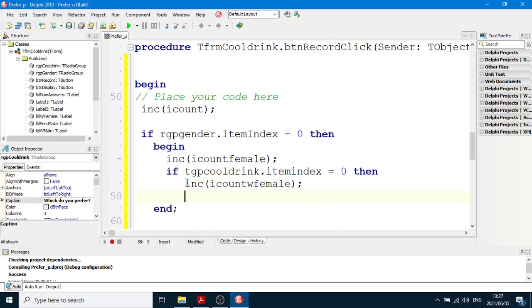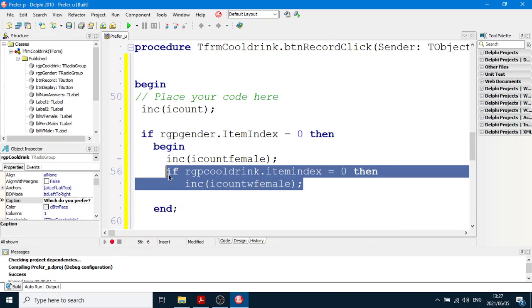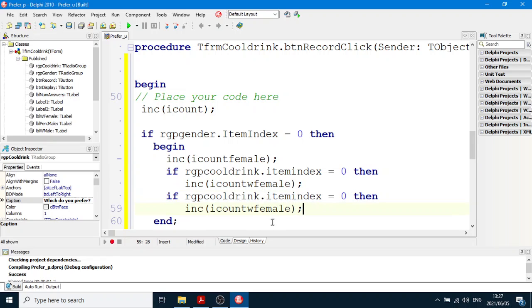Okay, and if RGP cool drink dot item index is 1, then we must increment another counter, a counter for cool drink.